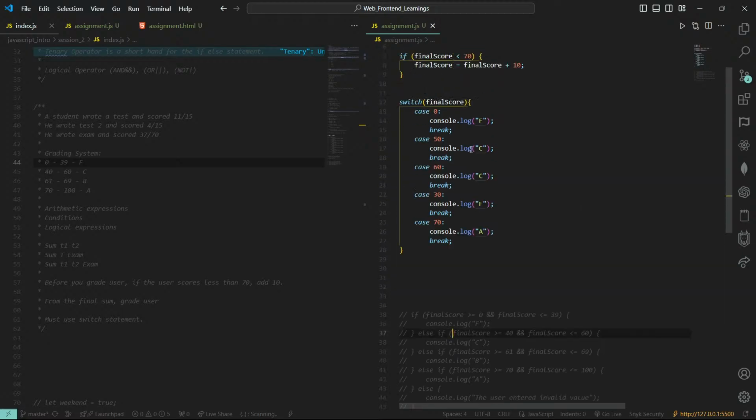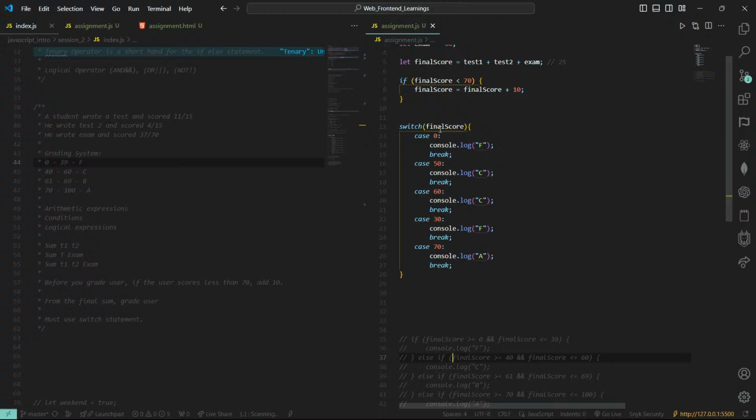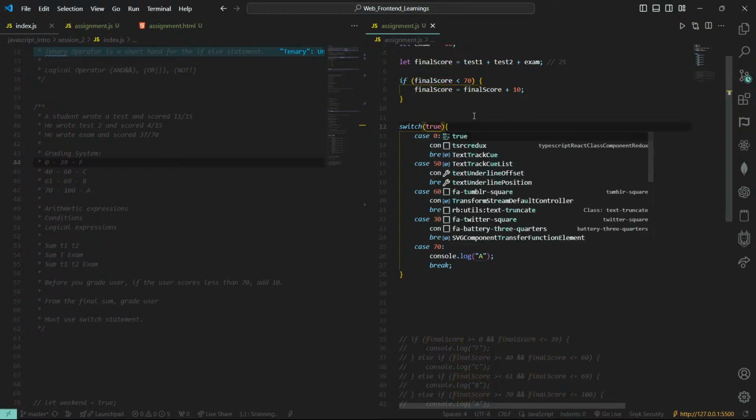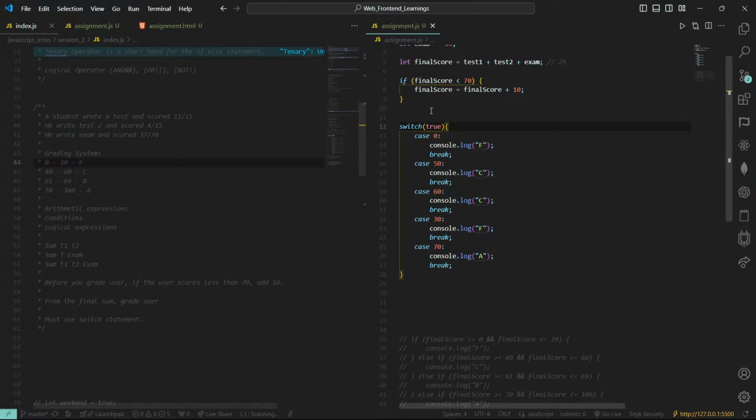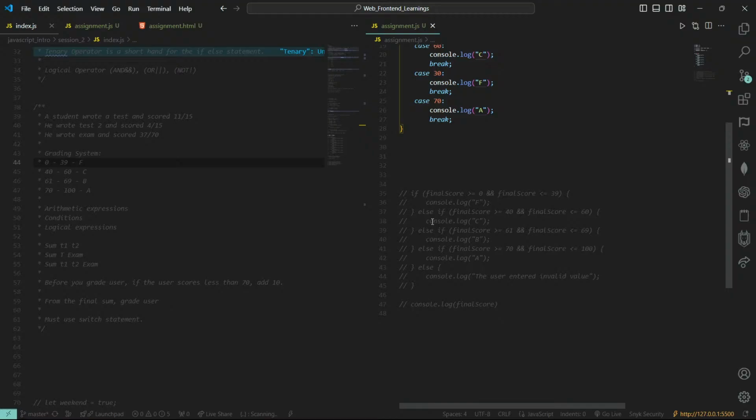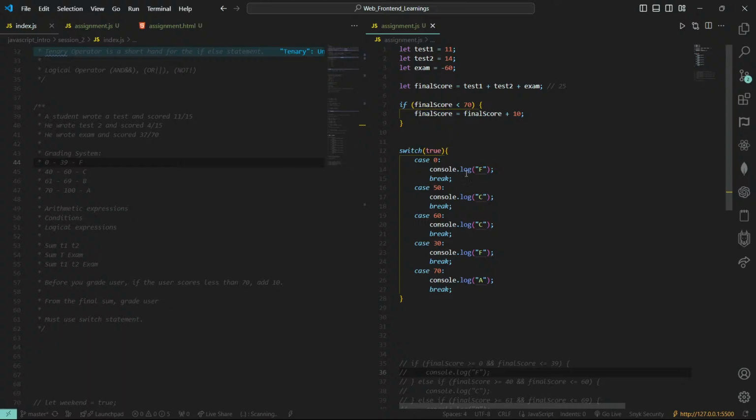For me to enter inside the switch, I just put switch(true) here. Once I do this, it's going to enter the switch statement. Now I can perform my basic logical conditions, check if it's true or false.